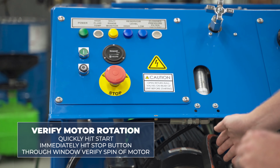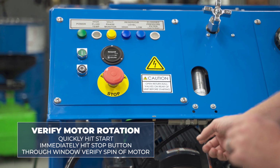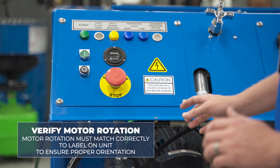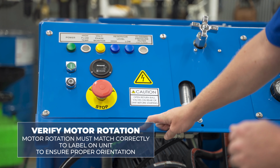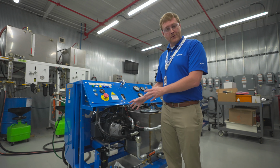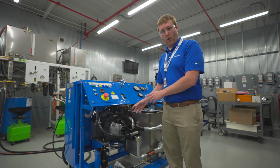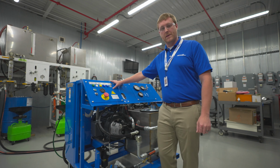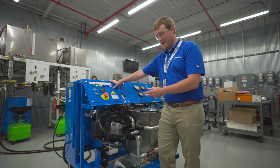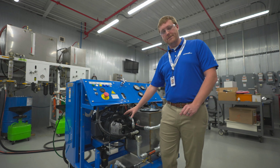and through our window verify the spinning rotation of the motor, ensuring that motor rotation matches correctly to the label on the unit to ensure proper orientation. Again, if you do not have the correct motor rotation, the qualified electrician can switch any two of the three electrical leads within the electrical box to change that motor rotation and ensure you're in phase and with proper motor rotation.